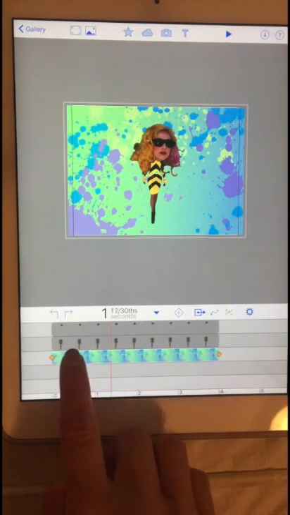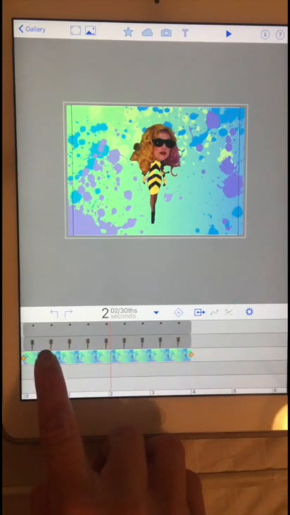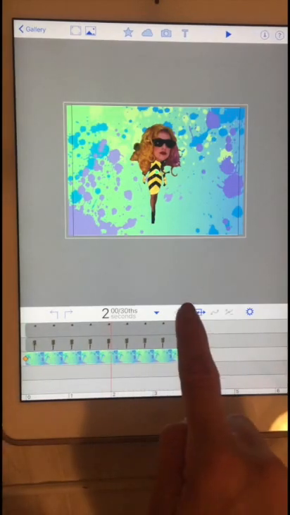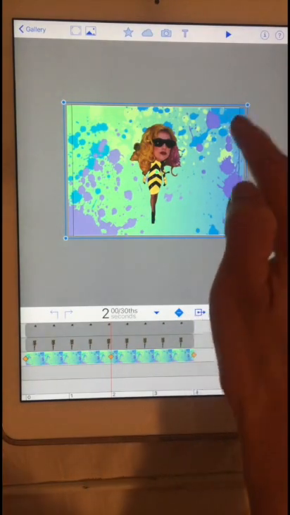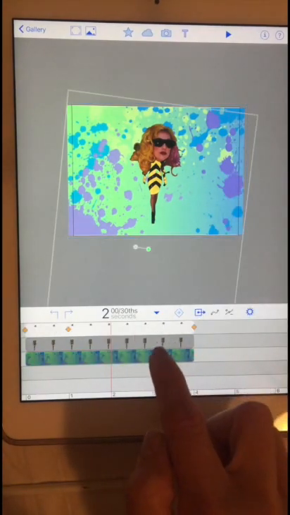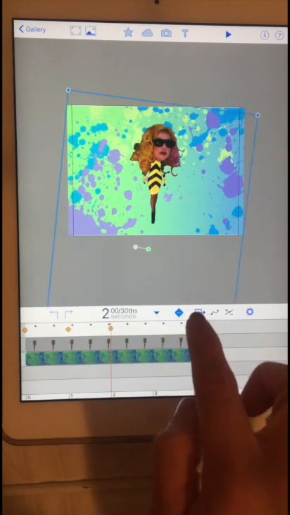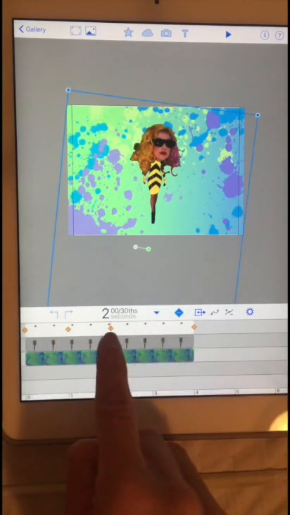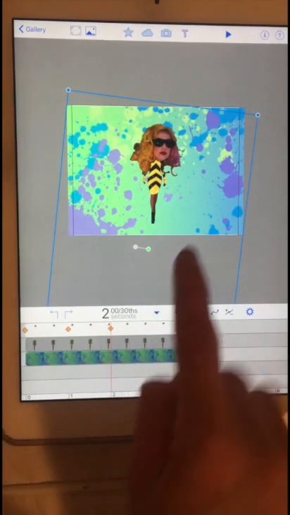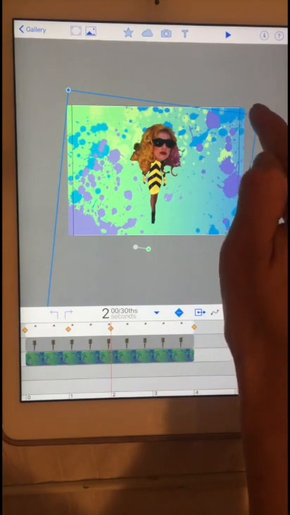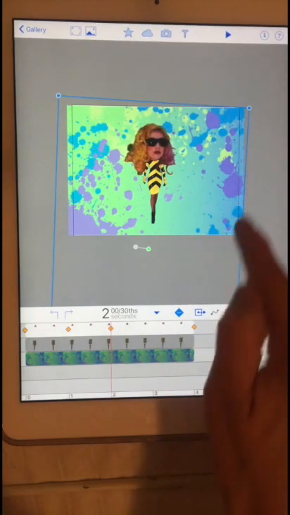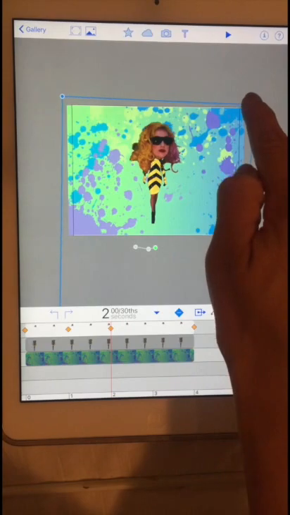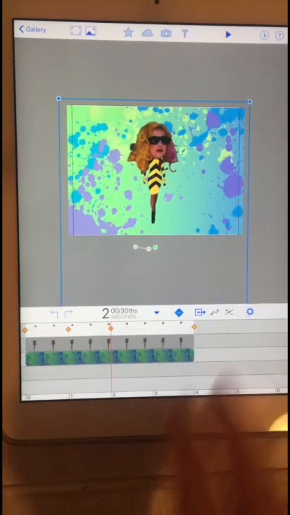Okay, so now I'm going to move up to 2 seconds. I'm going to hit that same diamond with the plus sign. Oops, I am accidentally on her head though. Or on the background, I want to be on the head. So you can see we have 1, 2, now 3 diamonds in the beginning of the head clip, the head layer. And I want to move it back. So now it's completely upright.